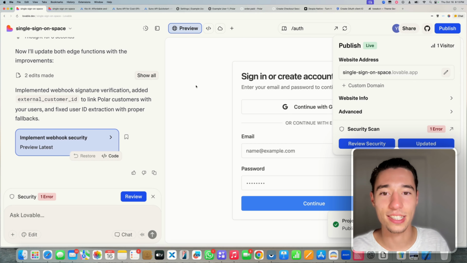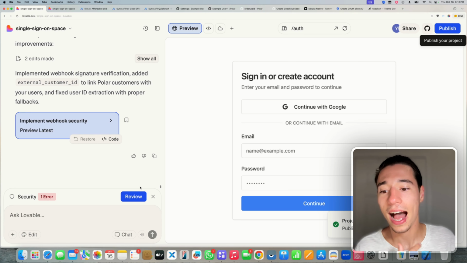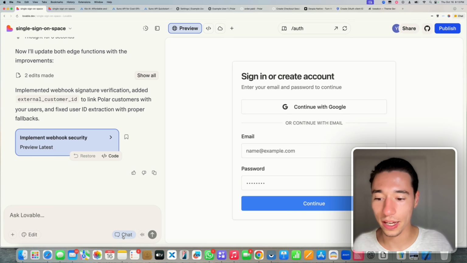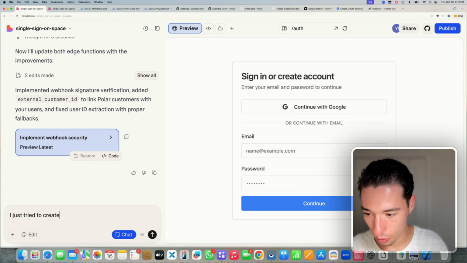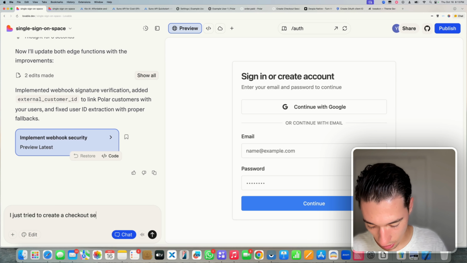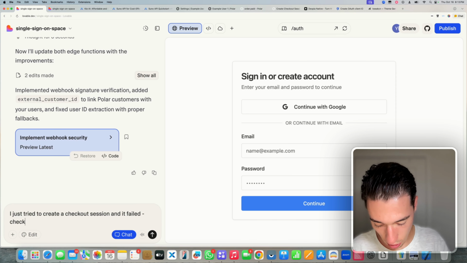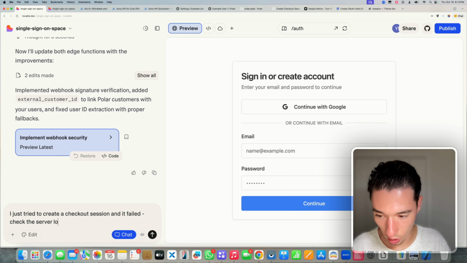So the nice thing is, because I stepped into an error, I can now go back into Lovable in the chat mode and say, I just tried to create a checkout session and it failed. Check the server logs and tell me why.